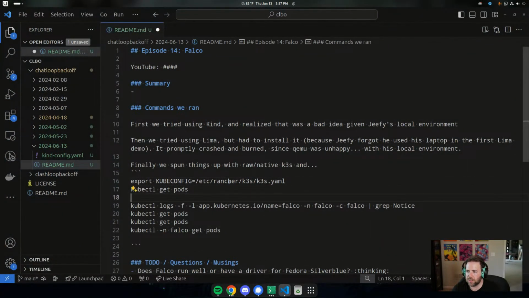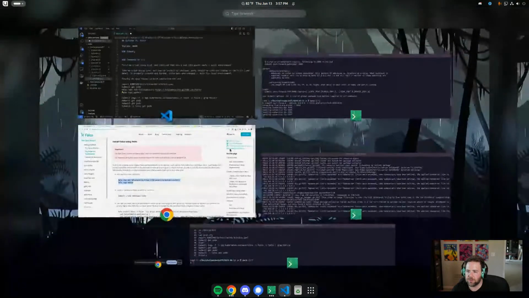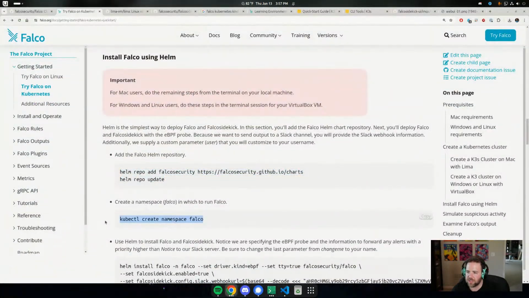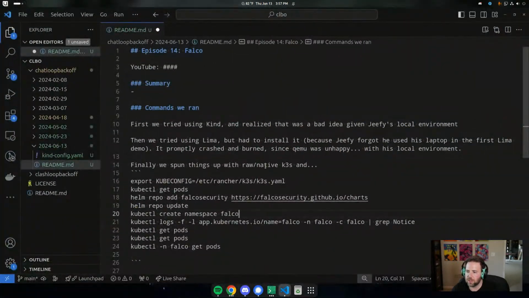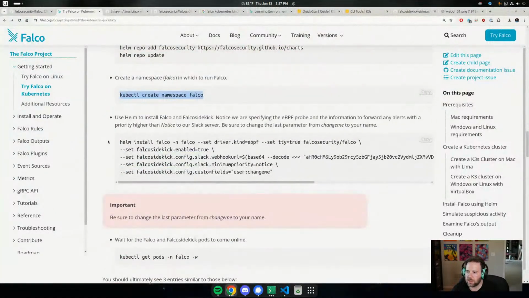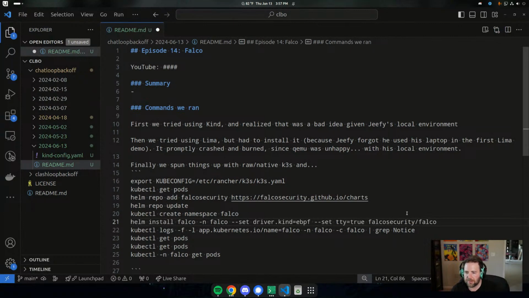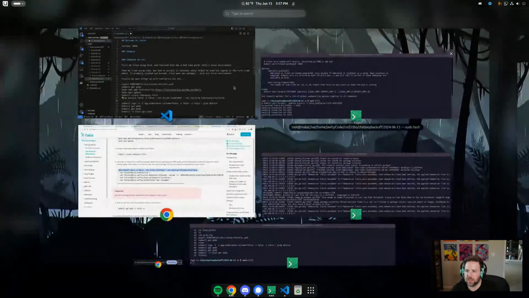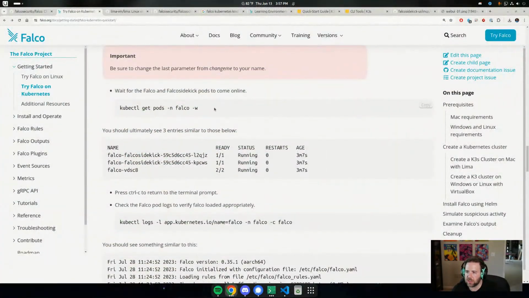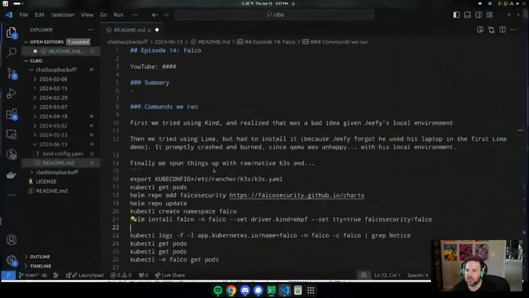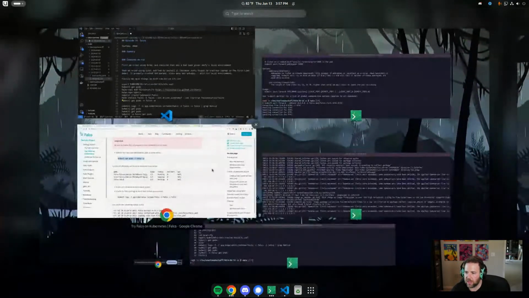Make sure that's good. Helm repo add, Helm repo update, create the namespace. And then it's pretty much the getting started guide from there.